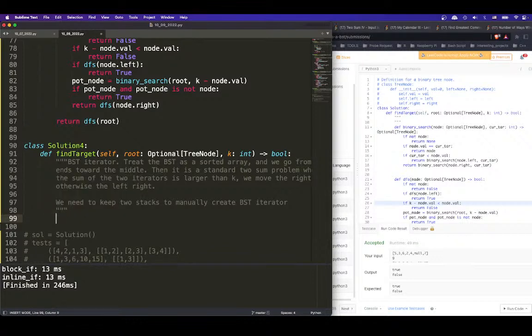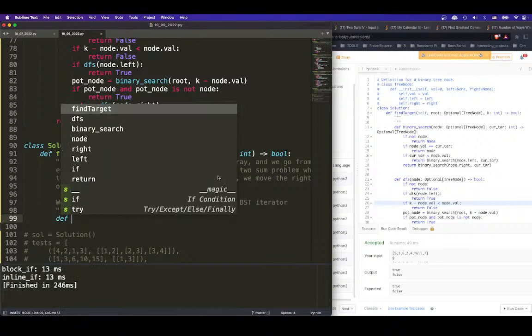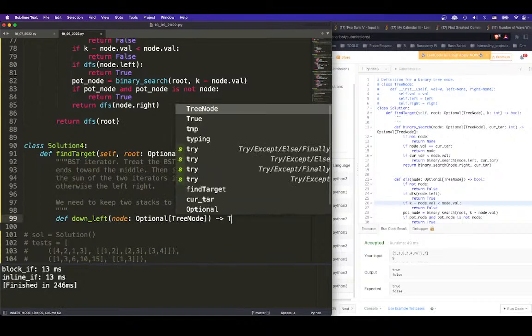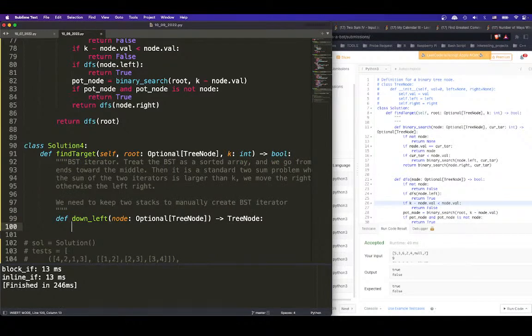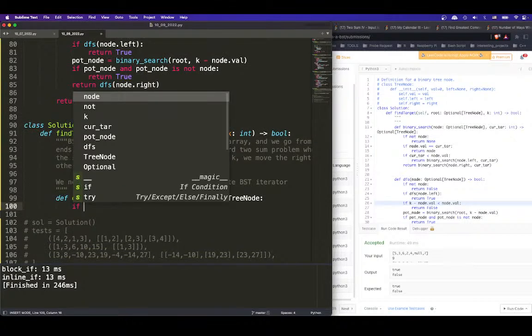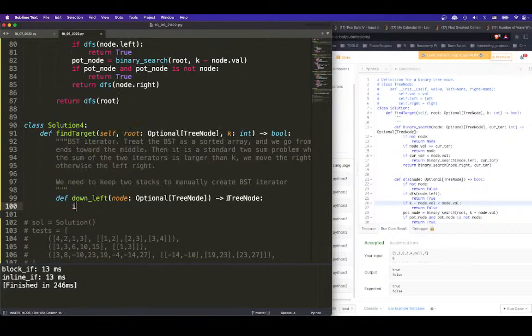def. It's all the way down left. Down left. Right? Say if node, optional.